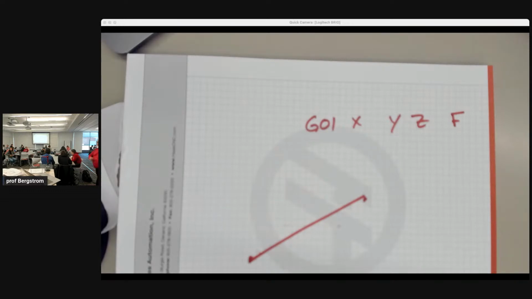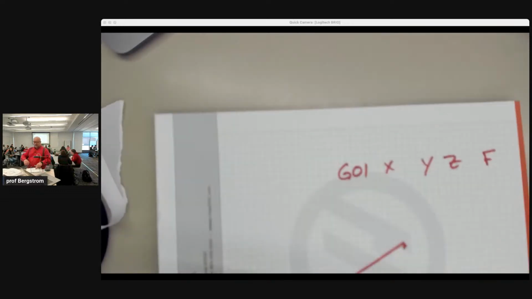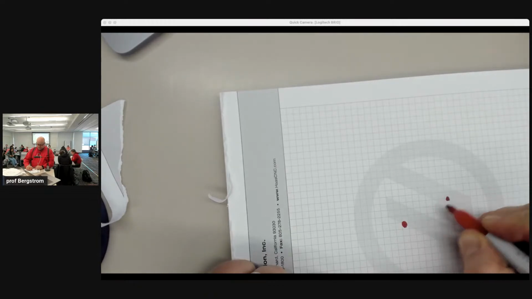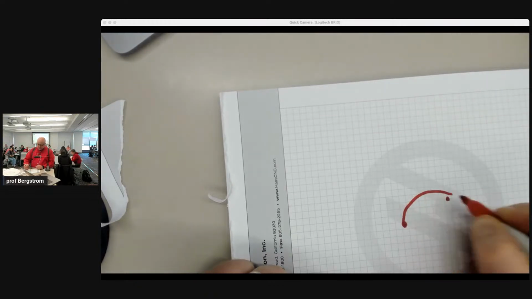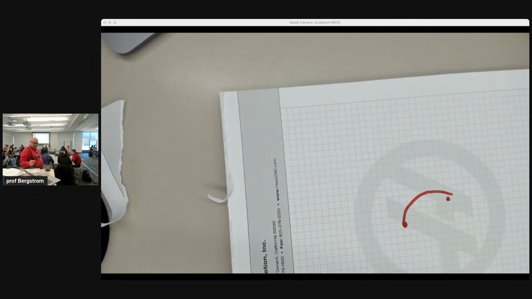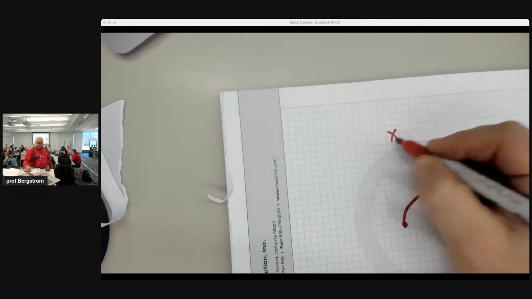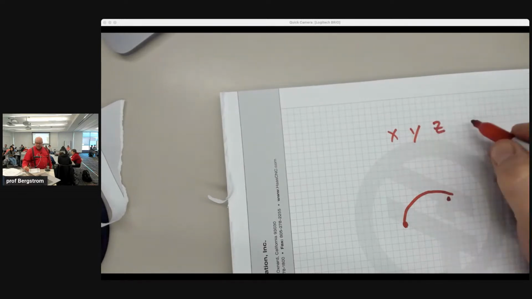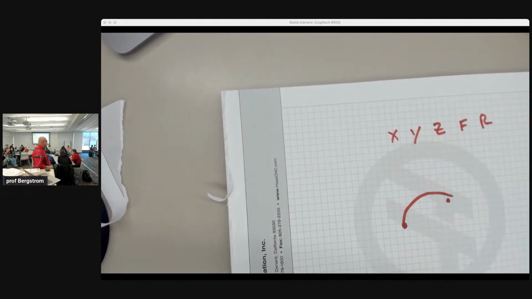So the third way the machines move is in an arc. It can move from where it is to where it is along a constant radius arc. You've got to give it the X, the Y, the Z, the feed, and the radius.